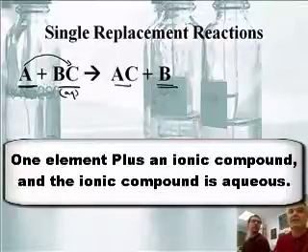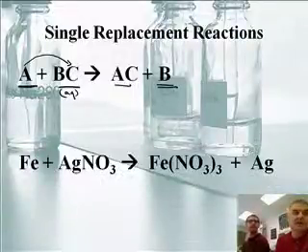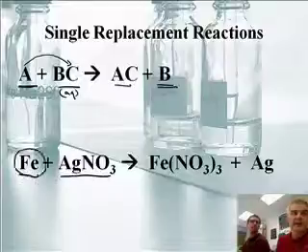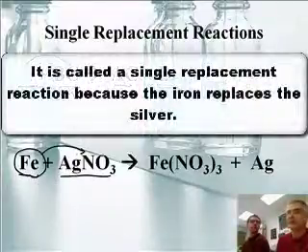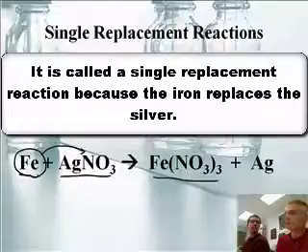We'll use an analogy. There's a life lesson in here. So here we have an example. If I take iron and react it with silver nitrate, the iron's going to say, you know what, I like nitrate better than silver, and so it kicks silver out. It says, sorry, you don't get to stick with nitrate no more. Then iron connects with the nitrate, and the silver gets kicked out. That's how it works.